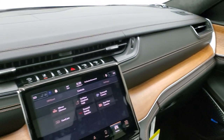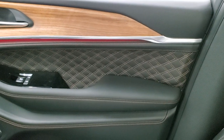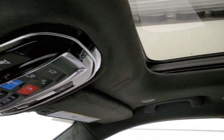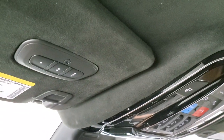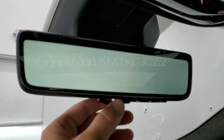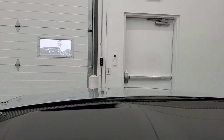Let's take a moment to look at this dash and how nicely it's laid out — everything flows really well into the door, almost seamless, especially on the Summit Reserve package. It's just a really good-looking interior. On top of that, you have the premium suede headliner, the panoramic sunroof, and second-row fixed glass. Your controls up here are similar to the new RAM and Jeep products: assist and SOS buttons, map lights, sunroof and sunshade controls, and home link buttons for your garage door and security systems. It has the rear-view camera mirror — you can have it as a live video feed or as a normal mirror. This one also has the heads-up display with a digital speedometer in the windshield.